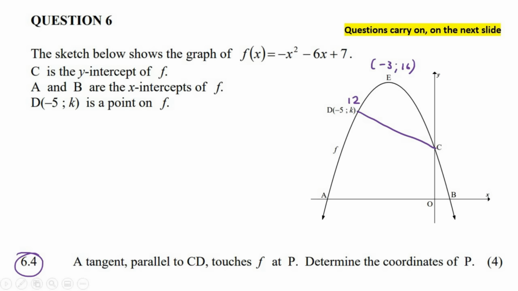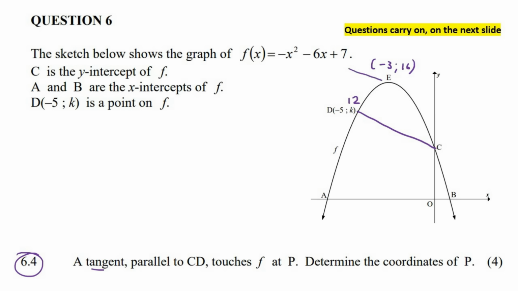And then we have a tangent, which is parallel. So remember, a tangent only touches the parabola once, but it's parallel. So parallel could go like that. You know, parallel lines, right? So it's not going to be one of these lines because these are touching the graph twice. Can you see that? So it's probably going to be up here, going something like that.